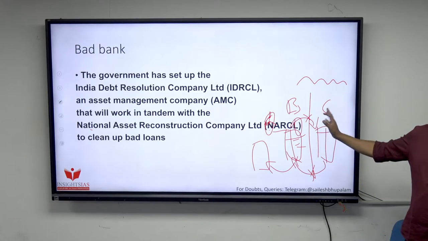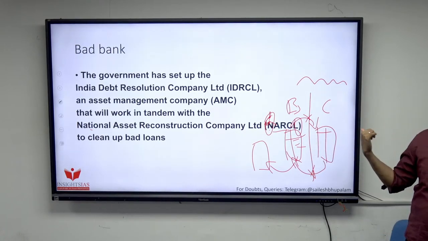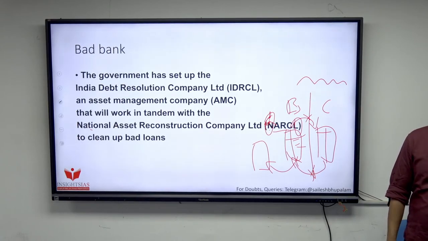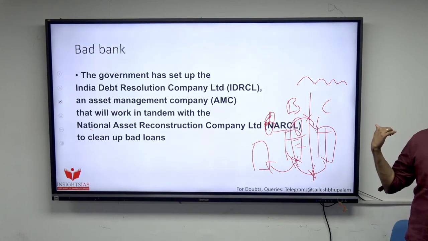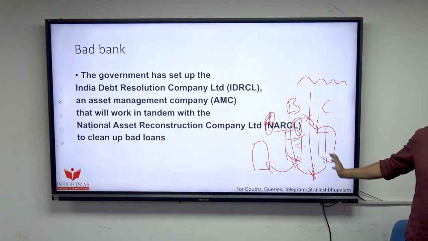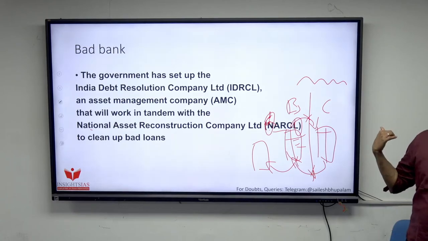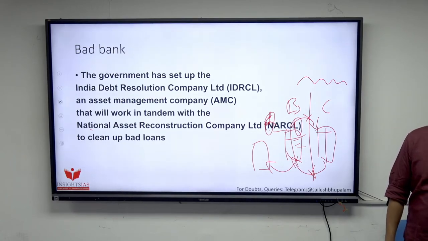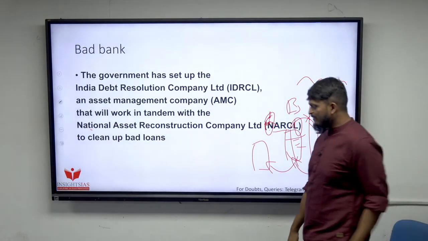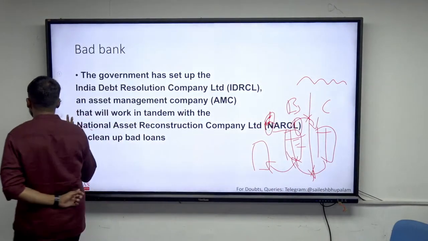So the possibility is only twofold here. One possibility is we recover the loan, which is good for the economy. If we don't recover the loan, the bad bank will be able to somehow resolve the situation, but it is bad for society because finally taxpayers will actually have to pay for it. That is the problem with a bad bank. In fact, in every situation where the government tries to interfere in the economy and save the banks, like a bailout, it is always the taxpayers who finally pay for it. When the government is doing something, it means taxpayers are doing it.